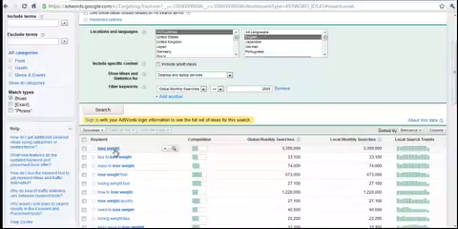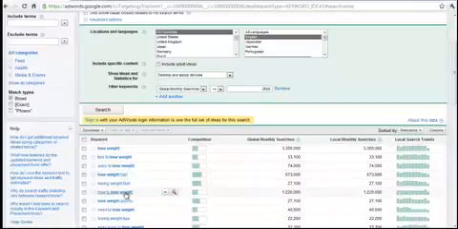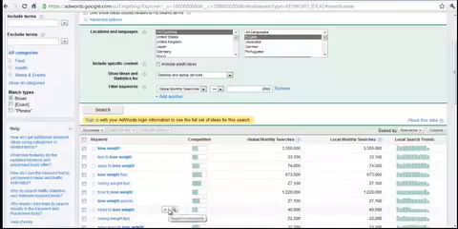Because it's broad match, what it means is the words don't actually have to be together. More than that, there can be any number of words in between them, after them, before them. So with broad match, it's actually including this keyword, this keyword, this keyword, and so on. The only requirement is that the keyword has the term lose weight in it at some place, or lose and weight separately. And that is, of course, not what we want.